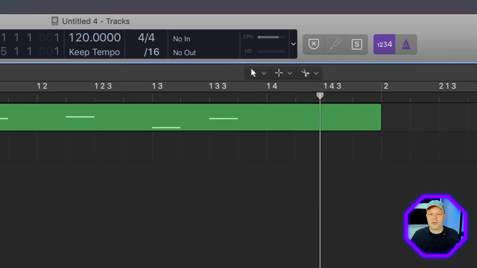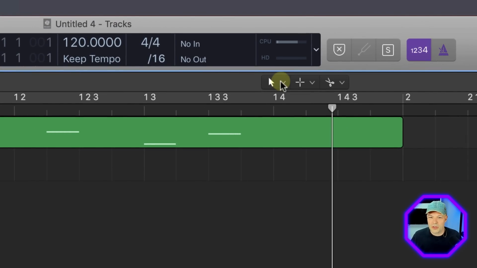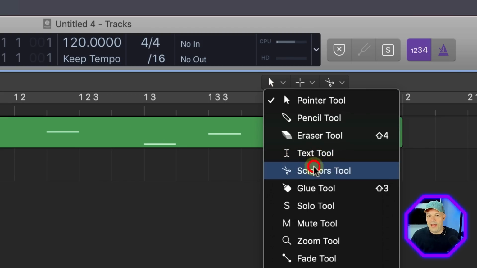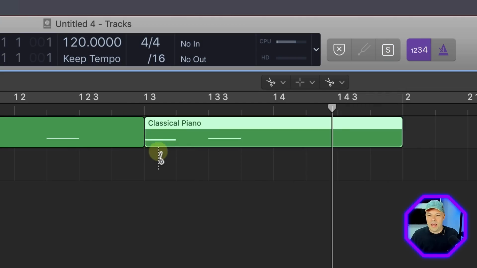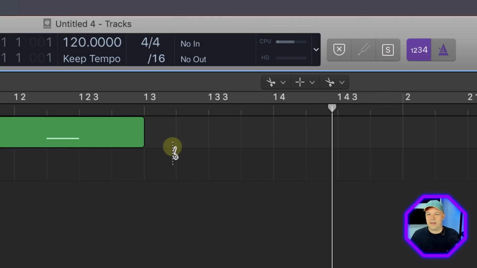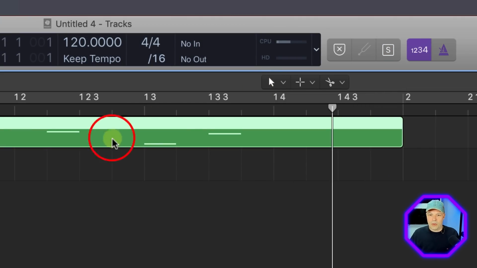And then a few other things you'll need. Firstly, you'll need your tools. So for instance, you've played that, but you know what? This note here needs cutting. So you can select that there and say, right, I'm going to cut that, and then I'm going to delete that. Just press delete. I would leave that always on your pointer.